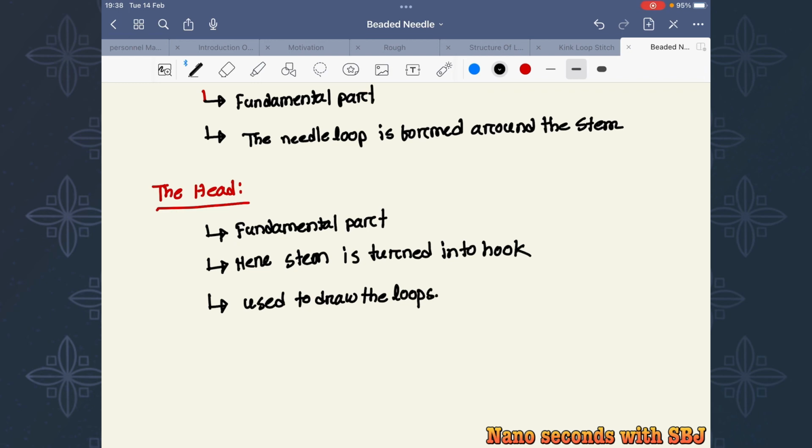So this is the fundamental work of the head: to draw the loops.